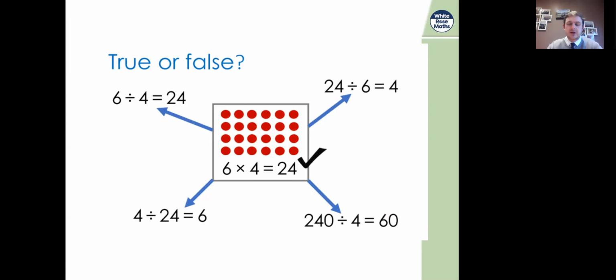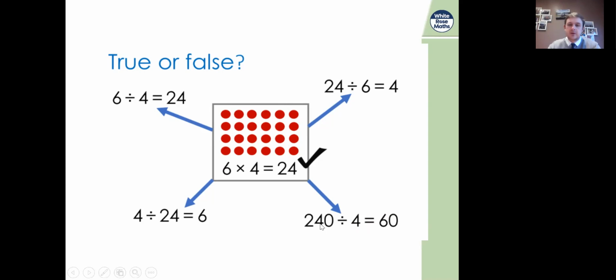So 6 times 4 is 24. If I was to turn that into a division, we need to remember that when we do the inverse, which means the opposite in maths, I would be having 24 at the beginning. 6 divided by 4 equals 24 doesn't work, because in that one they just changed the multiplication for a division. Whereas this one at the top does. 24 divided by 6 is 4. 24 divided into groups of 6 makes 4. You could say you're going to divide them into groups of 6 on each row there, and there are 4 rows.